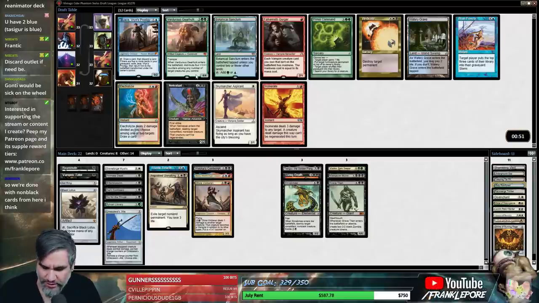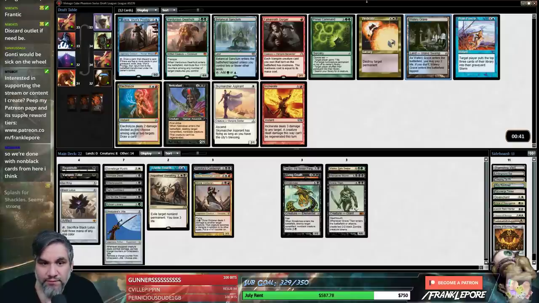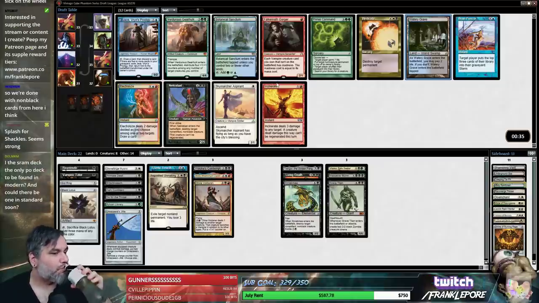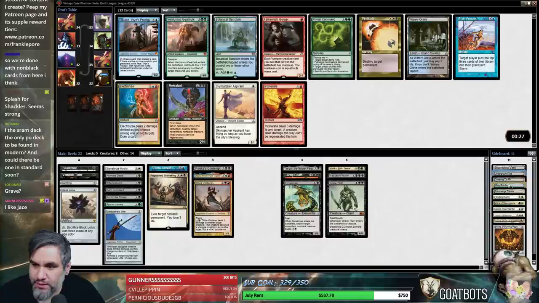We could cut the Joyra and play Jace the Mind Sculptor. Jace Vryn's Prodigy, rather. We could also just take Vindicate, which is better than Unmaking. We could also do Watery Grave. These restrictions are great. Splash for Shackles seems strong. It's probably just Watery Grave, right? It's just a black source that lets us get free blue sources, right?